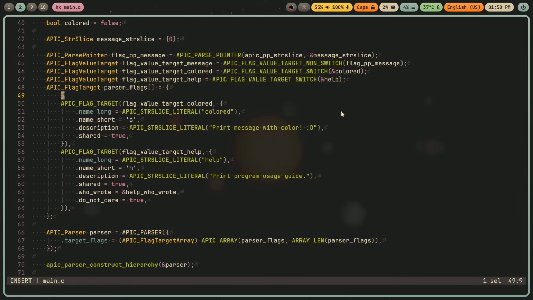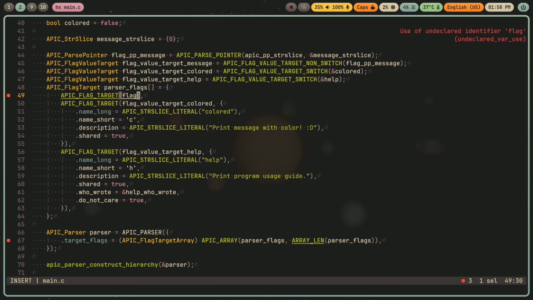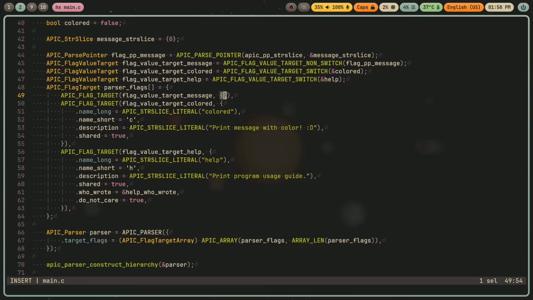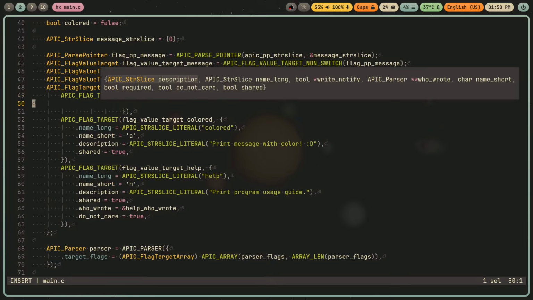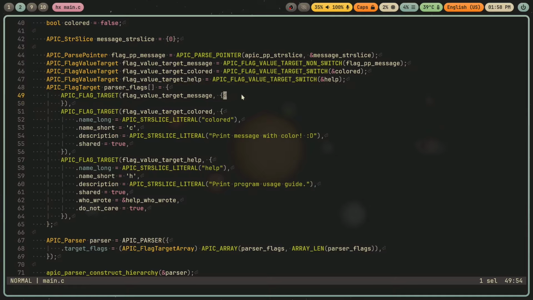So I'm going to put it here, and I'm going to say APIC flag target, flag value target, message. And I'm going to put in these curly braces the definition of the flag.